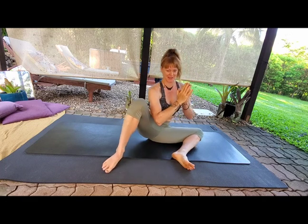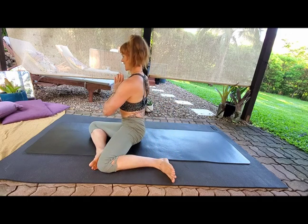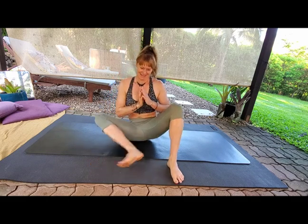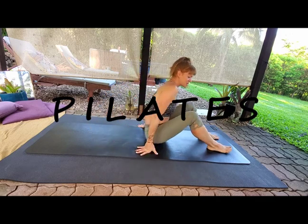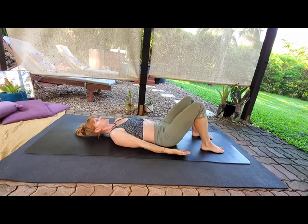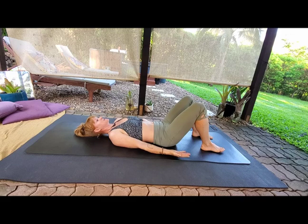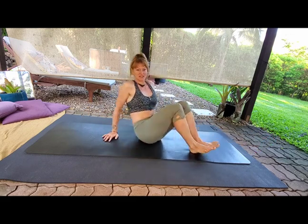Warming up. This is our last mobility move. And I'm going to get into telling you about your T-zone. Okay, so if you just want to come down onto the mat, you want to have your feet on the floor, knees bent, hands just relaxed down by your side for now, okay? I'm going to sit back up just to talk you through this, but this is the position you'll stay in. So, I'm going to tell you about T-zone.